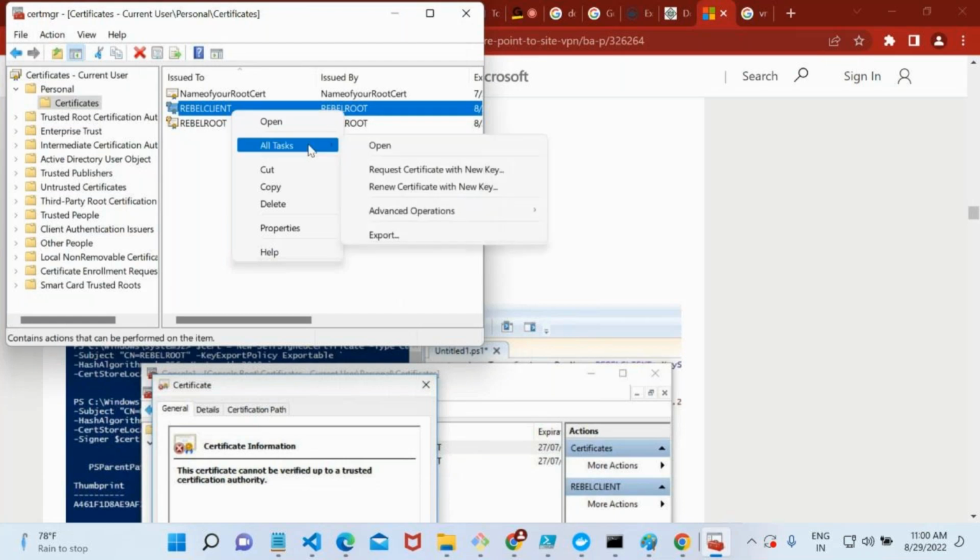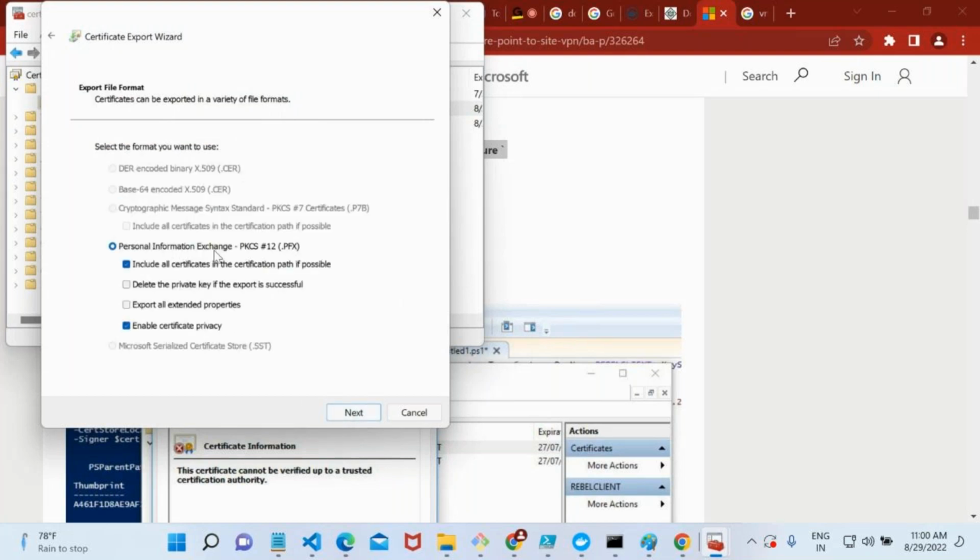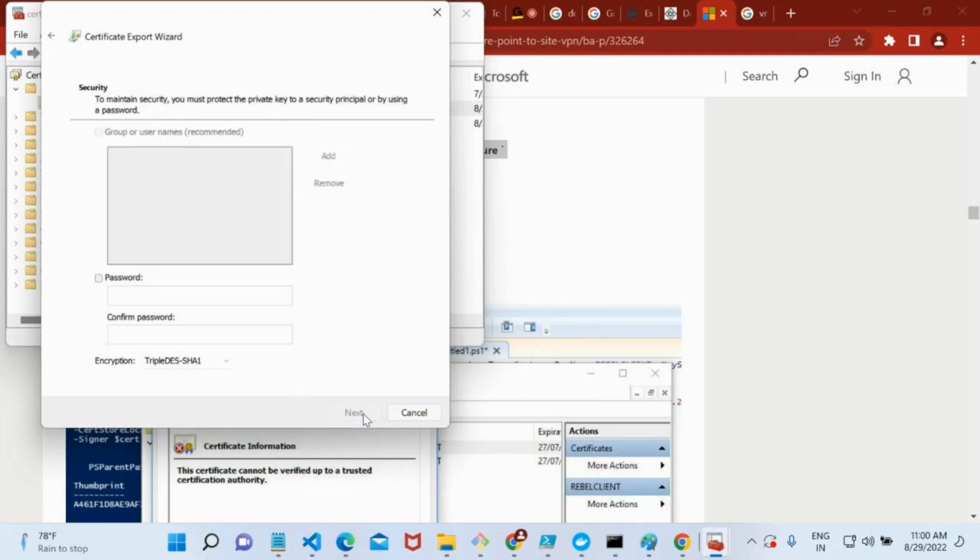In the same way, you also need to do it for the client, right? Go to all tasks. For the client certificate, when you are trying to export, earlier I used do not export the private key. Now I want to export the private key in my client system. So I want to use this. Earlier we used the base 64 encoded method, right? Now we want to use this .pfx method. Now you need to provide some password for it.